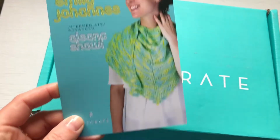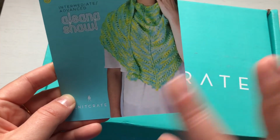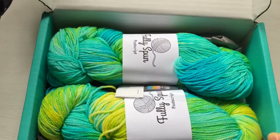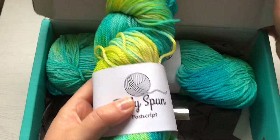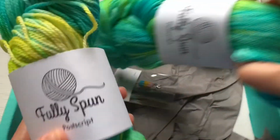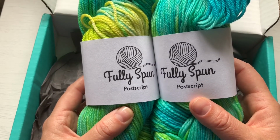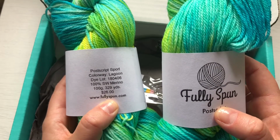So I have a feeling this is the yarn that we're gonna all get, it doesn't have different colors. Ta-da! Yes, that's the yarn. Oh, look how beautiful it is. Let's put that down so it doesn't block the light. So you get 2 skeins of this from Fully Spun, Fullyspun.com. I haven't heard of them.